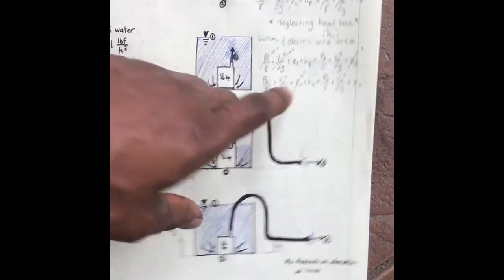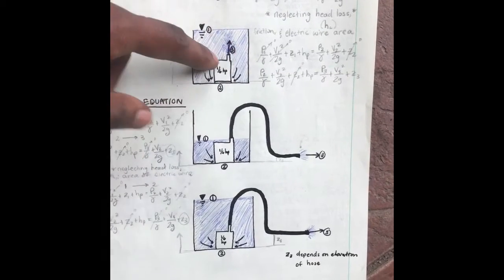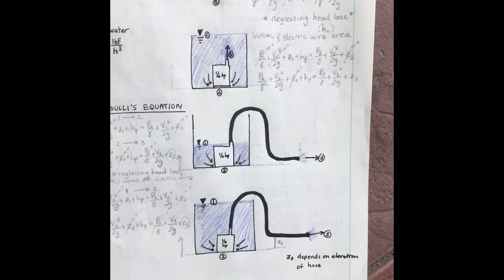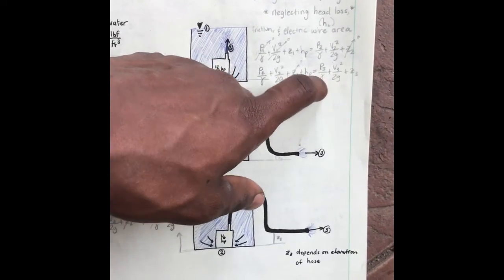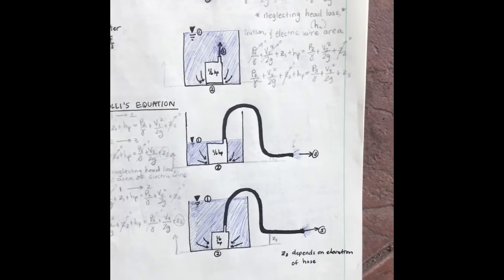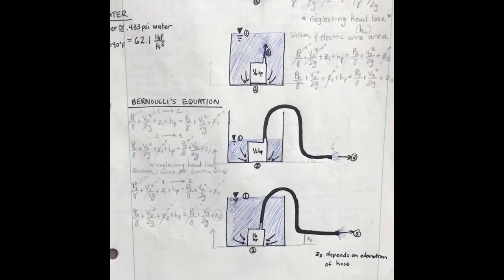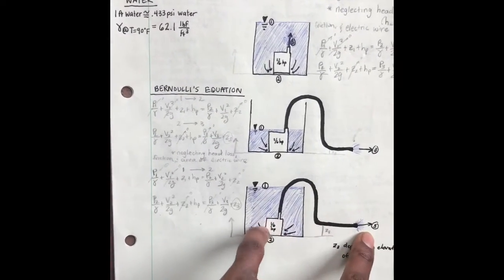Okay, and then moving to stage 3 here, now we have a pressurized outflow. So we do have a P3 here, and we have a V3, of course, and a Z3 because of the elevation. In the last scenario, we're going to experiment with the hose attached and how that outflow changes with stage 3.